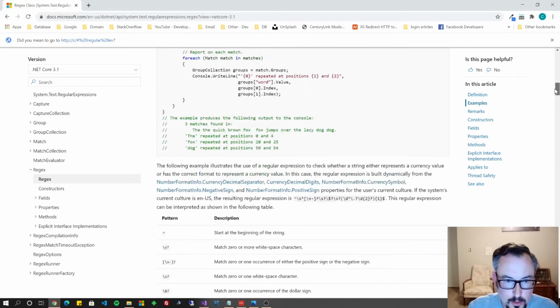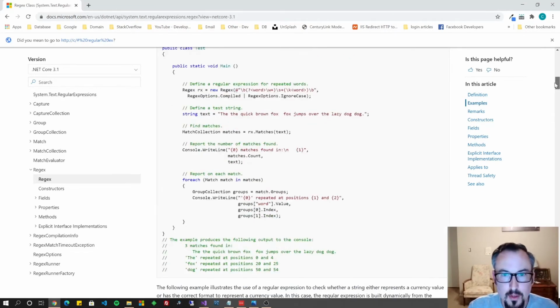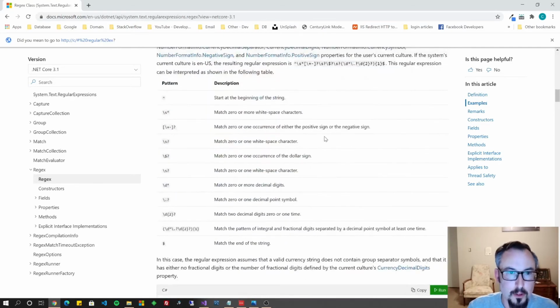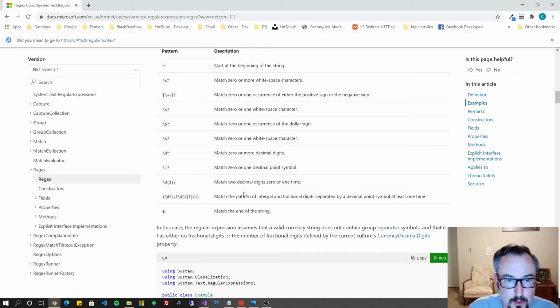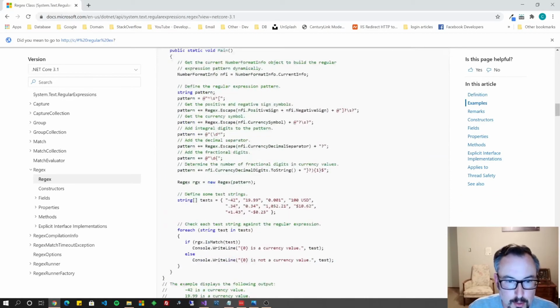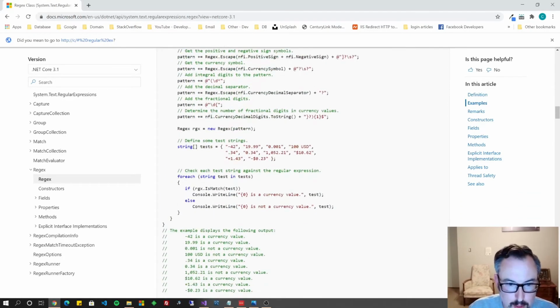So scrolling down, we see all kinds of examples. That's not much different from copy and pasting. In fact, this sounds a lot like the sentence I used. However, we can really get a feel for how it works. Let's look at these patterns. You can see this means the start of the string, match zero or more white space characters, and as you know what you're looking for, you come to the documentation and read the official answers here, and then you can build your regular expressions in code.